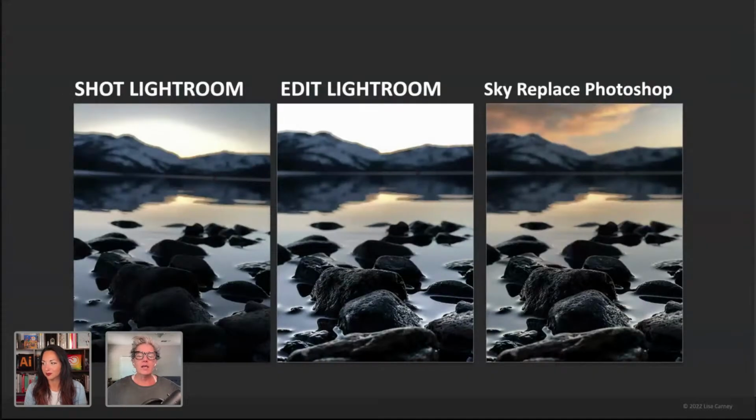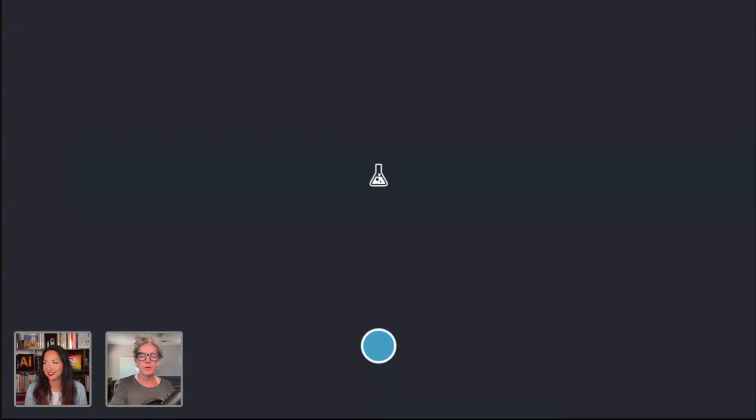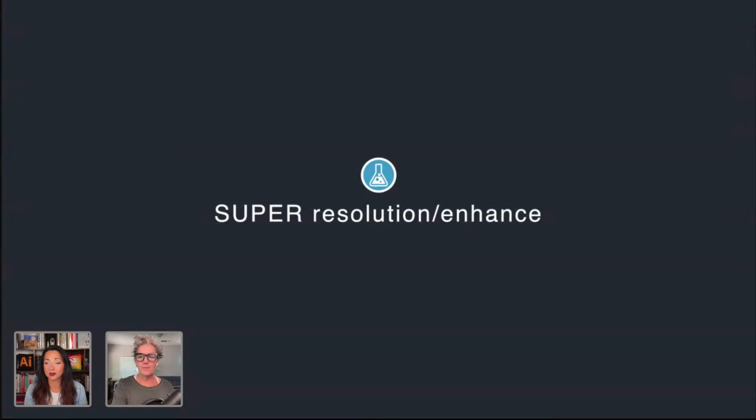Okay. So again, the lake shot. So look at the shot on the left, you guys. It's all crooked. You know, I'm old, man. Bending down to get these ground level shots is a little hard for me, and I'm always a little crooked. Edited in Lightroom. There was no sky to bring back. It didn't exist. There was nothing to do. Sky replaced in Photoshop, 2 seconds. And notice the sky replaced in Photoshop put the sky in the water reflection too. See how it's warm? So amazing. It's so cool. All right. So that was done automatically. So you didn't retouch the water yourself. No. Wow. Yeah. All right.